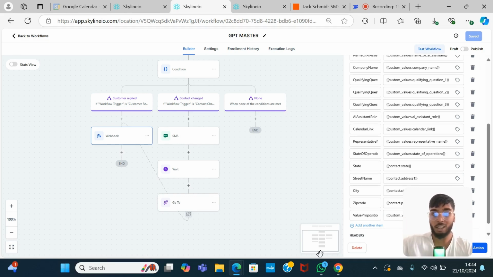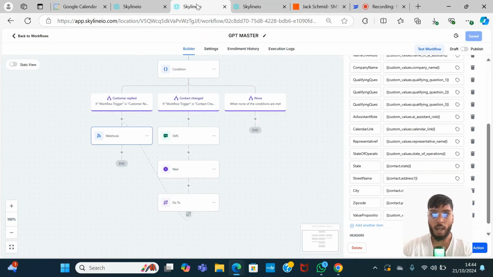So ChatGPT can actually personalize the conversation specifically for that lead, let's say based on their credit score or based on their address. We can take that data, feed it to ChatGPT directly, and ChatGPT can personalize every single conversation specifically for the lead that it is speaking to.